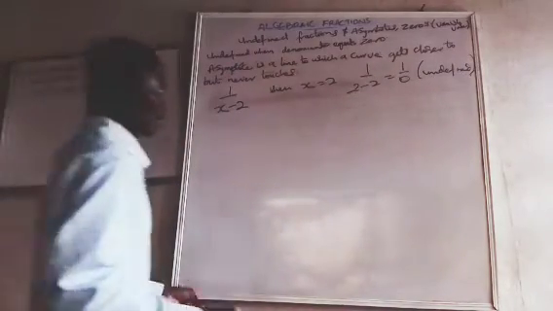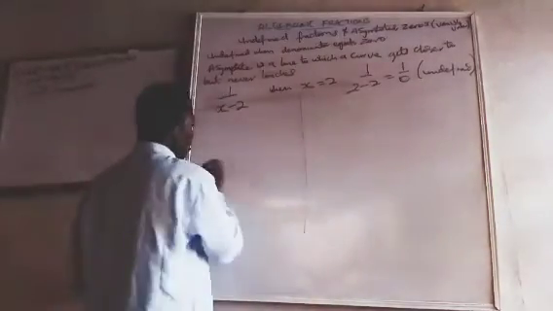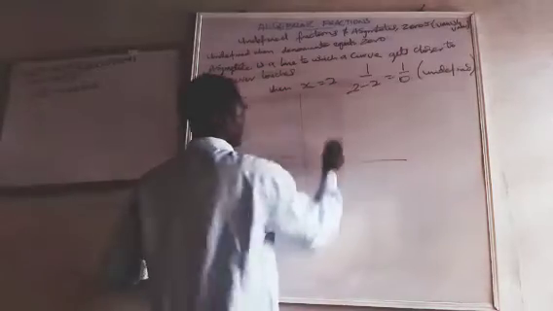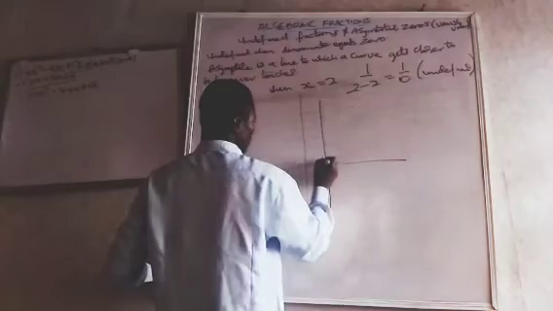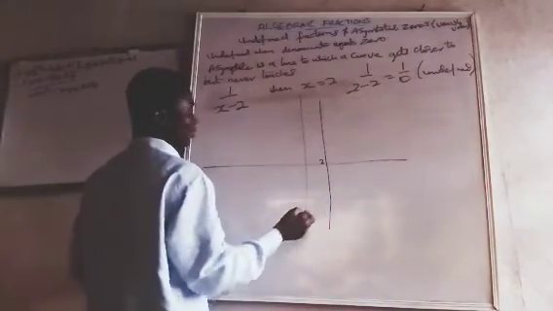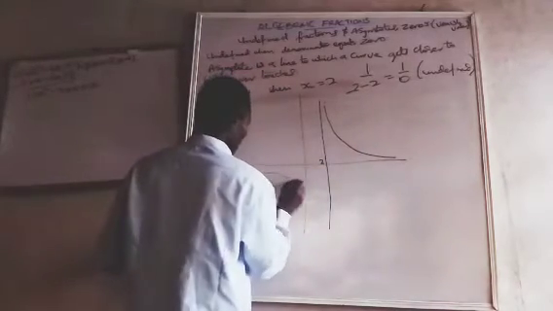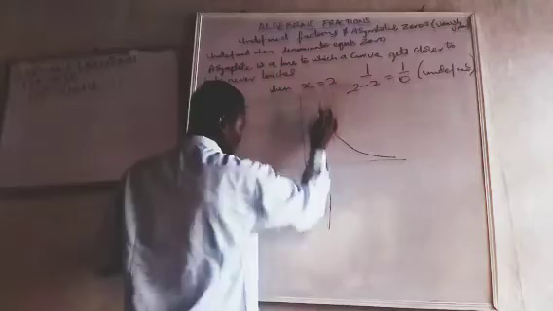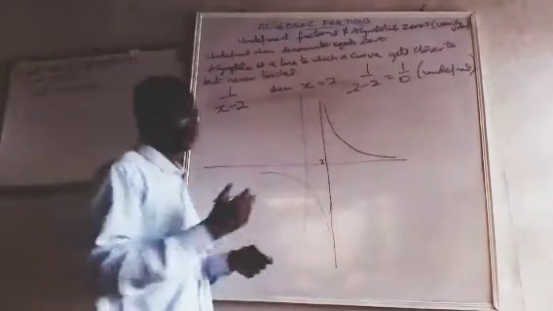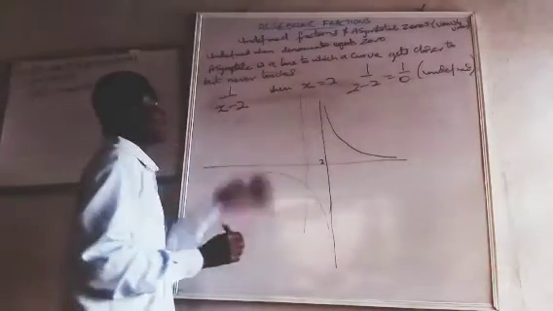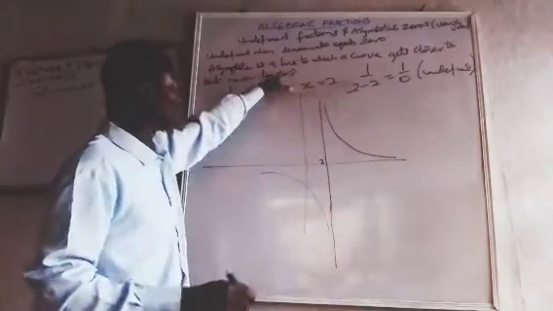And when you look at the graph, you are going to have something like this. We have, for x equals 2, the curve will be like this. It will never touch this at this point, and here too. It will just tend towards it. That's why they say it touches it at infinity. That is the place that you cannot even see it again. That's what they call asymptotes.